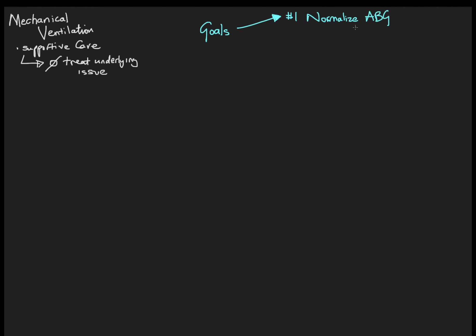And by that, we look at a couple of things. We want to normalize their acid base, we want to normalize the ventilation side of their ABG, and we want to normalize their oxygenation. I'm going to do a whole series of videos later on looking at arterial blood gas interpretation and how we classify all the disturbances that pertain to these categories. But for now, that's one of the major goals of mechanical ventilation.